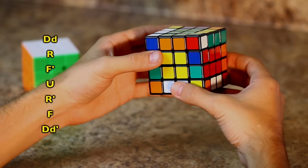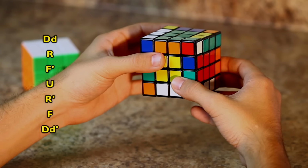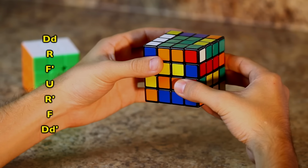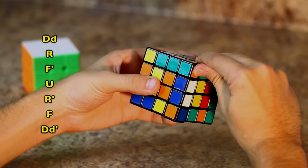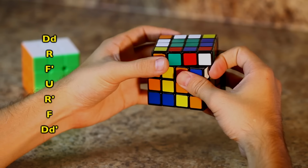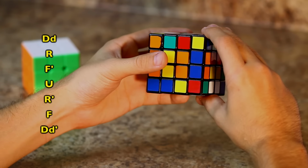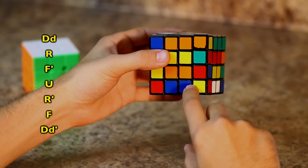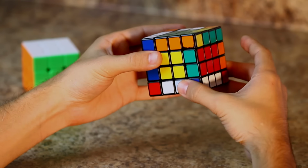And then to do that move is take the bottom two layers here, you're going to rotate them clockwise, right, front counterclockwise, up, right counterclockwise, front, and then take these bottom two again and you're going to rotate them counterclockwise.